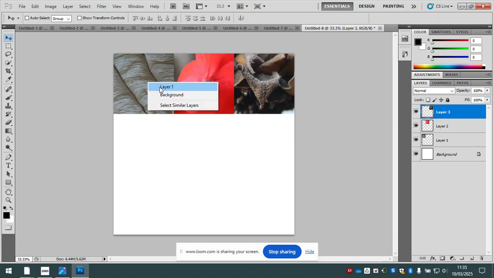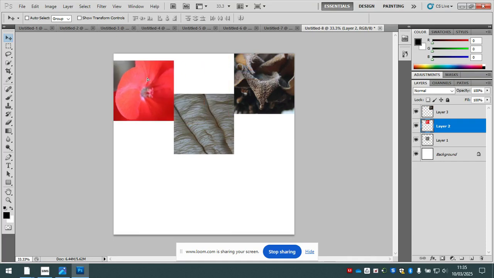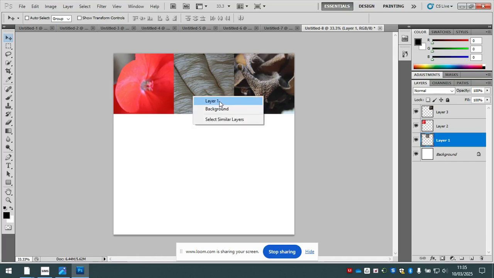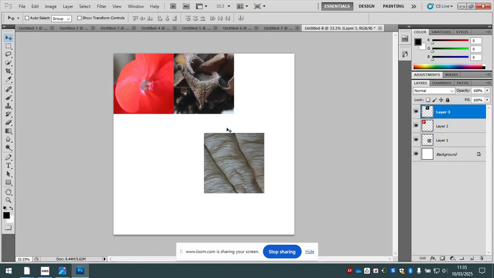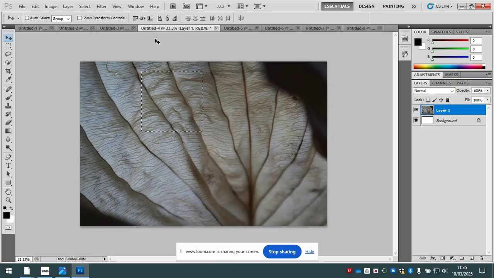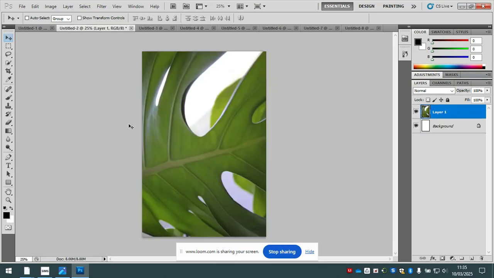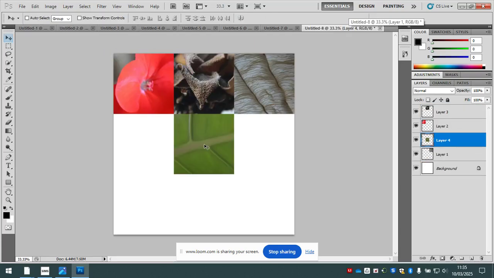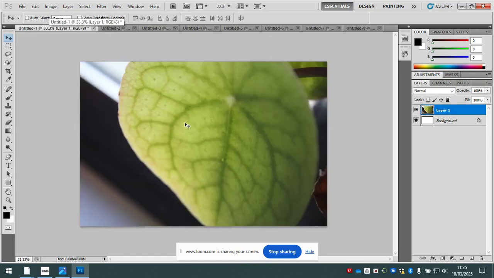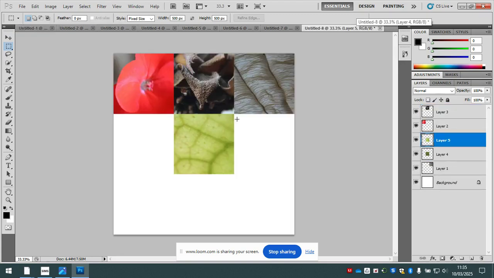Now actually I think I might just swap these two layers around. So you right click to select your layer, and I might move that again a bit. Let's try moving those two. And you'll end up with a grid of 3, 3, 3. Okay, so next one, let's choose, so press M on my keyboard, a section from this is a really nice section. Control copy, oops, Control paste, V to move, let's leave that there. Another green part, press M, select, move my box, Control C, copy, Control V, paste.